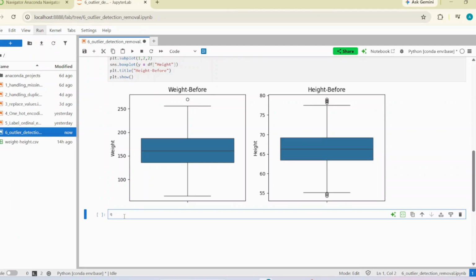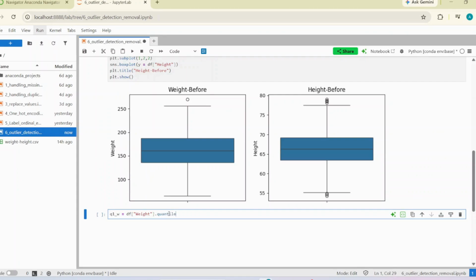First I am calculating Q1. Q1 basically gives 25%, finds 25% of the data, right?